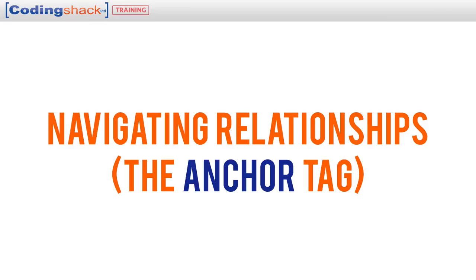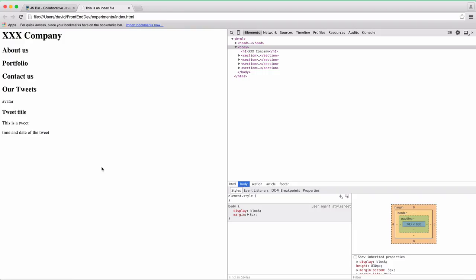Hi! In this video, we'll take a look at one of the most important tags of the whole HTML markup language, the anchor tag. The anchor tag defines a hyperlink, a destination document where the user will be taken to if the hyperlink is followed. It's a sort of a door that connects or links to resources on the internet. Let's see how we can define it and use it.